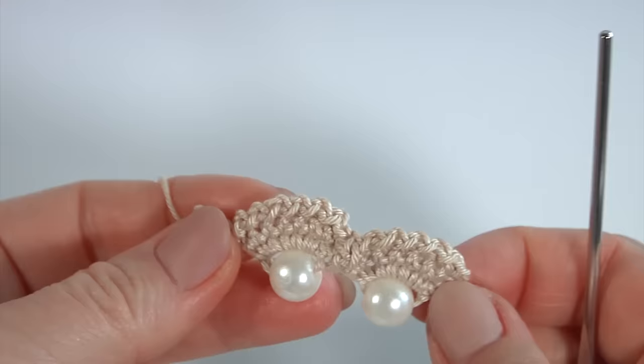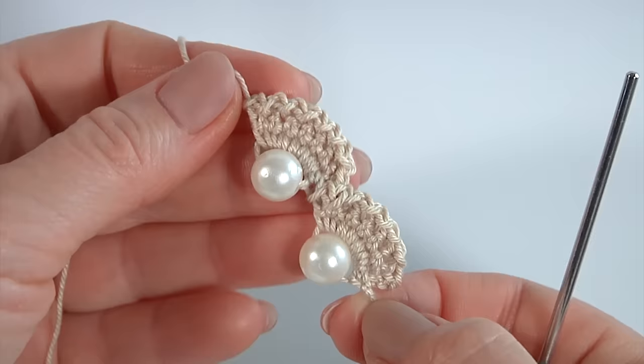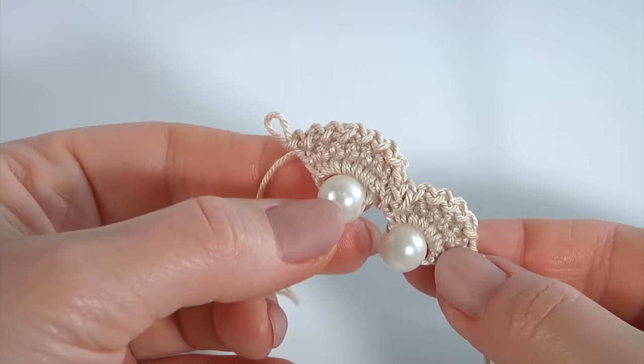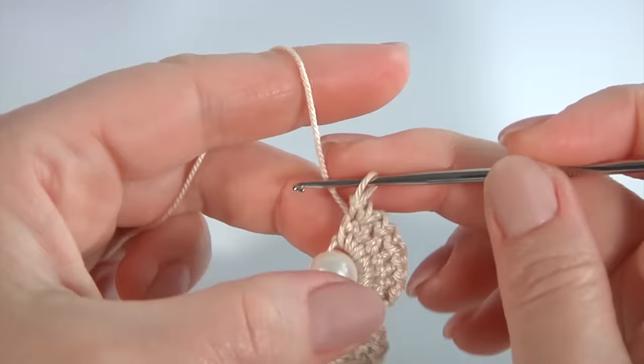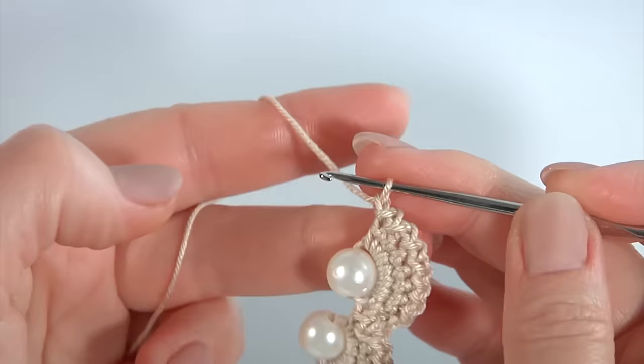Also, it could be like a small earring. It is very simple and at the same time very beautiful. For this project you can use any color of yarn. So you should crochet as many times as you need. Now I will show you how to begin the third one and you will continue by yourself.